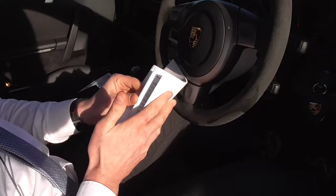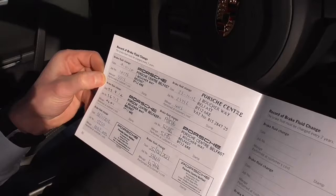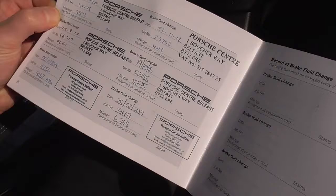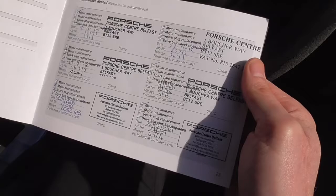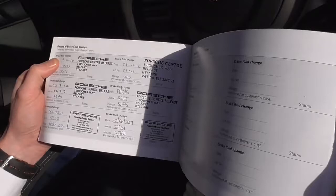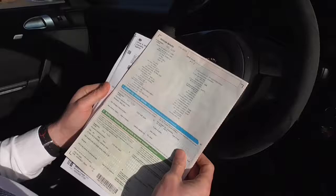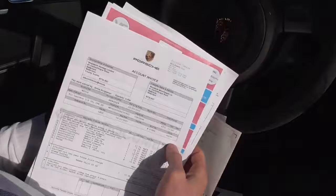This is where the magic still carries on. We have six official Porsche stamps: first at 3,500, then 4,113, 4,641, 5,175, 6,082, and then 6,764 in February 2021. There are the brake fluid records and the service maintenance entries. So six services on the engine and six brake fluid changes at the same service points as well, plus condition reports.